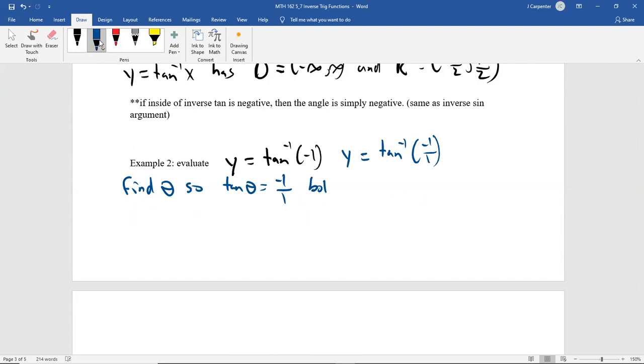But we only consider definitely quadrant 1, but what's the other one? Is it 2 or 4? Well, remember, tangent had this look, and we were asymptoted, and we had to go to the left, so that meant we're going between negative pi over 2 and pi over 2, which is quadrant 1 and 4. Why did I write 2? 1 and 4.